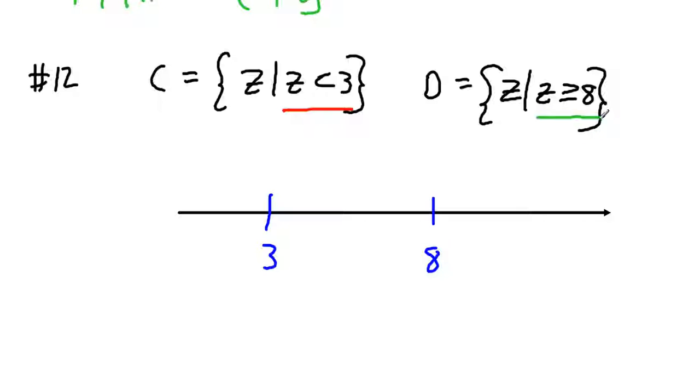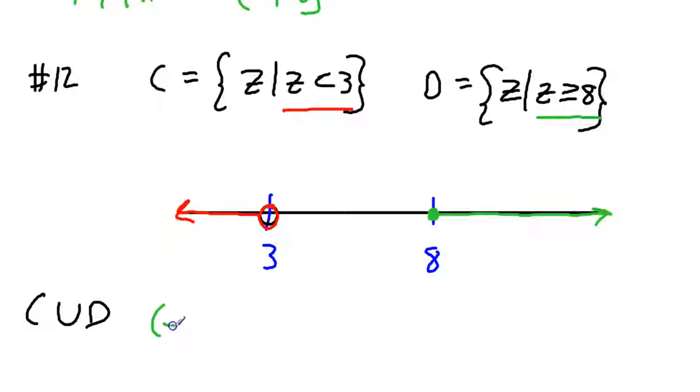Okay, so the Z less than 3, we'll do that one in red. The Z greater than 8, we'll do that one in green. Okay, so for the union, that's where you put the graph out here and see what we've covered. This one, we've got an open circle at 3 headed that way. For the Z greater than or equal to 8, we've got a solid circle at 8 headed the other way. Okay, and so you've got this gap in the middle where we didn't do anything, so we'll set up the same direction on this one.